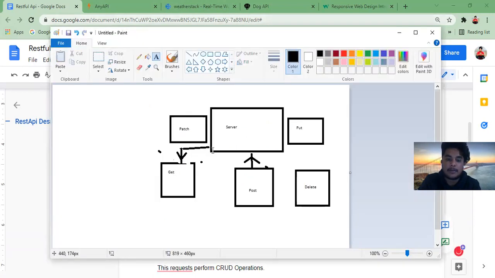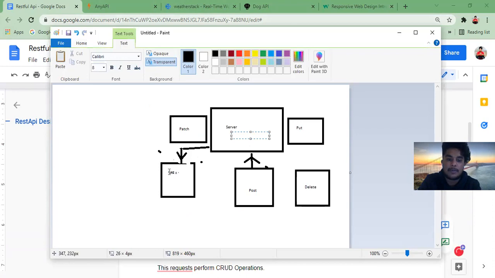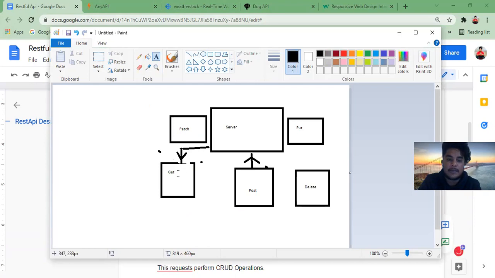this is our server, and then we are applying a get request, which means it is requesting the server to show the data which the user requires. This get request is used for accessing the data from that server, which means if you go to a browser and search facebook.com, the browser goes to the server and the server sends a response to our browser, just like that.